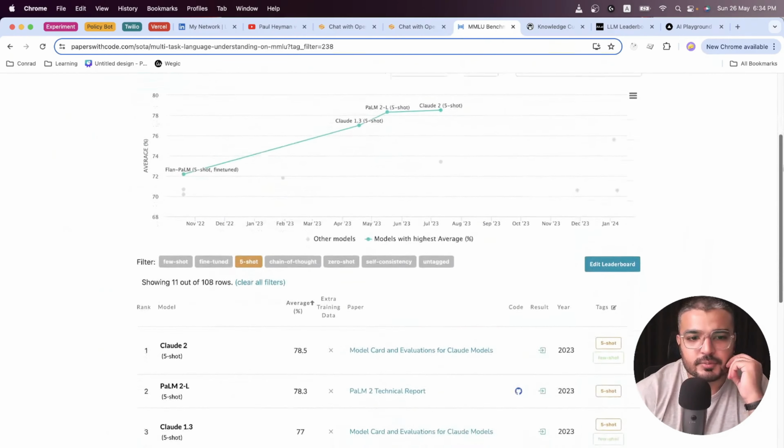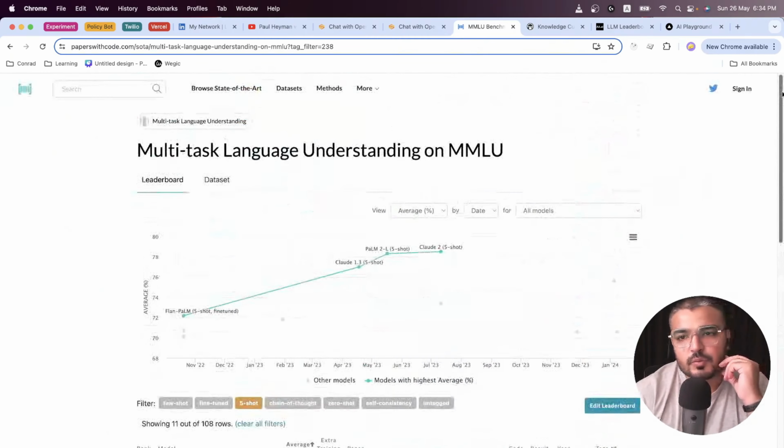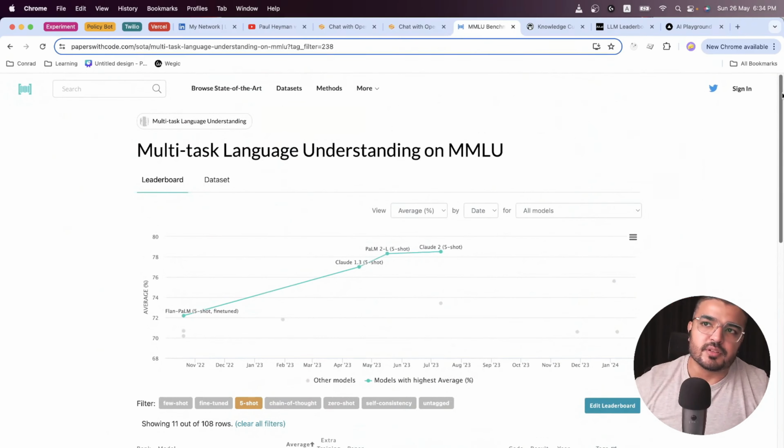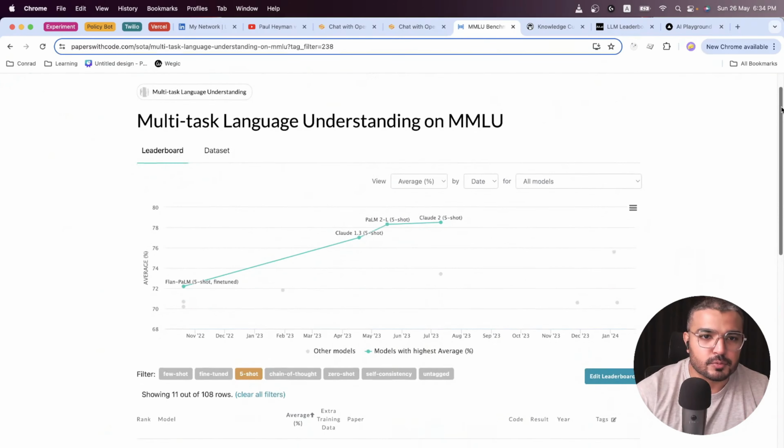So it has a similar leaderboard. And now the criteria is a bit different. The Chatbot Arena operates on a different criteria, which is totally user-based. It's totally up to you to choose the response that you feel is the best. But this here is a different sort of benchmarking tool.